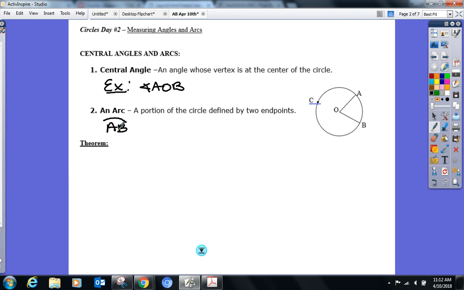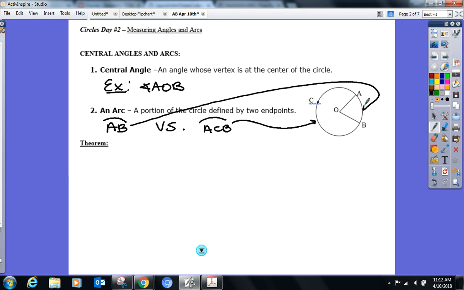And when we name the arc and I give you these two letters A, B, I'm going right from A to B, no stops in between. Because some of you could argue with me, couldn't that also be AB? Not in here, we're not. Because if I wanted this arc, guess how I would name it? Three letters, ACB. So know the difference between arc AB versus arc ACB. Here is arc ACB. Here is arc AB. You go directly from the first letter to the second one. No stops in between.